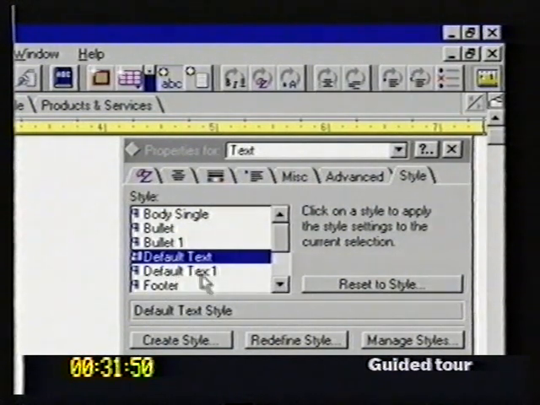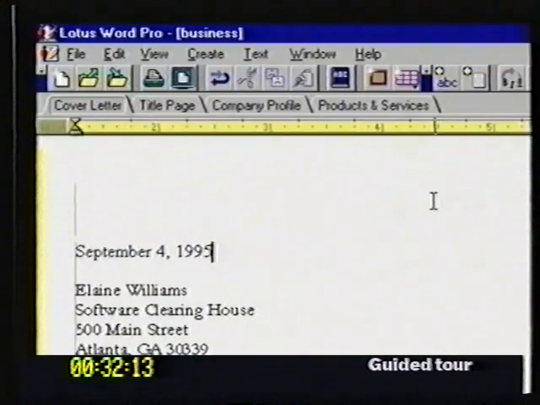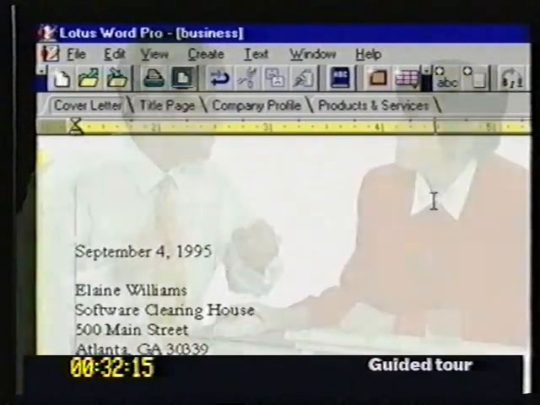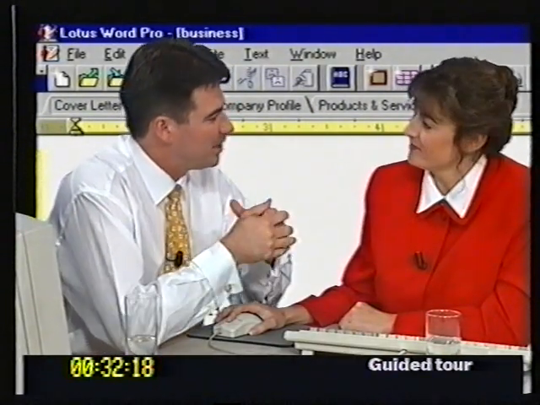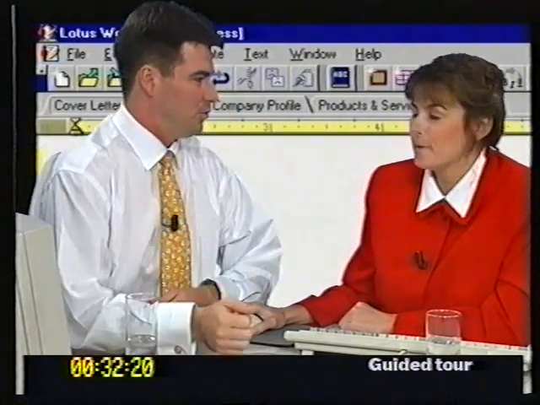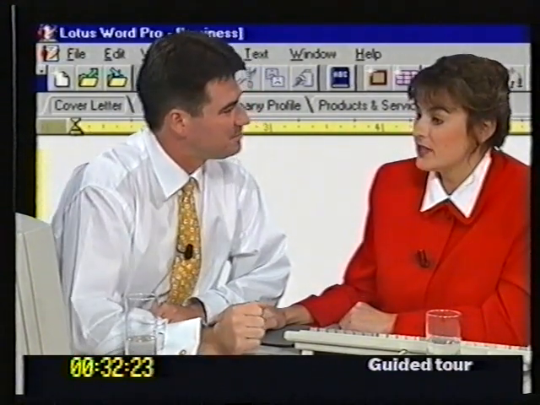And will the right mouse button give you different options depending on where you click? Yes, again, this is part of the new Lotus context-sensitive interface. So if I was perhaps doing a frame, putting a picture in a frame, and I had a frame selected, then it would give me properties for a frame. Okay. What I'm going to do here now, to close that away, I can just use the familiar little close button there. Good. So we've seen a lot of options there. Yes, we have. I guess we'll come back and revisit a lot of those things throughout the video. I guess the right mouse button will save people a lot of time as well. Yes, it's very useful. It's a quick way of getting to where you want to be quickly.